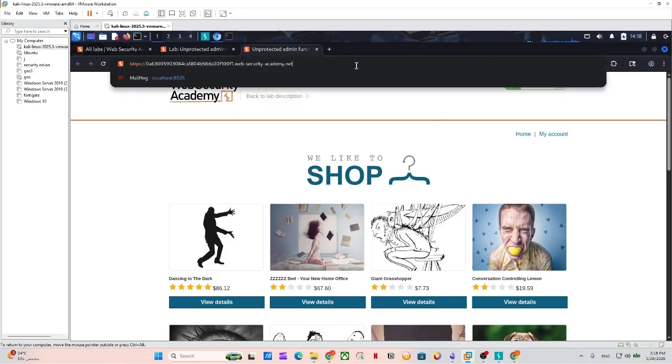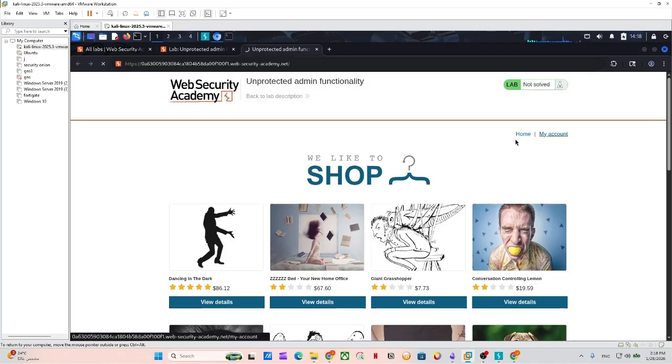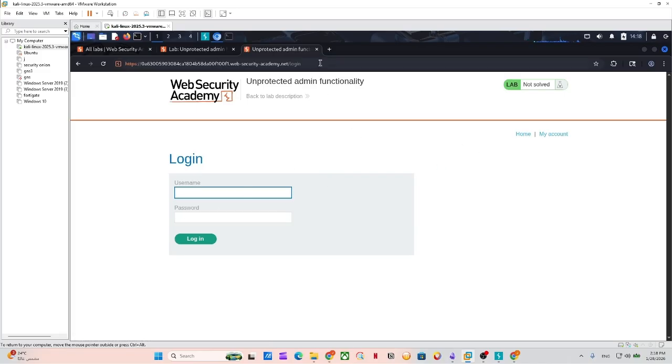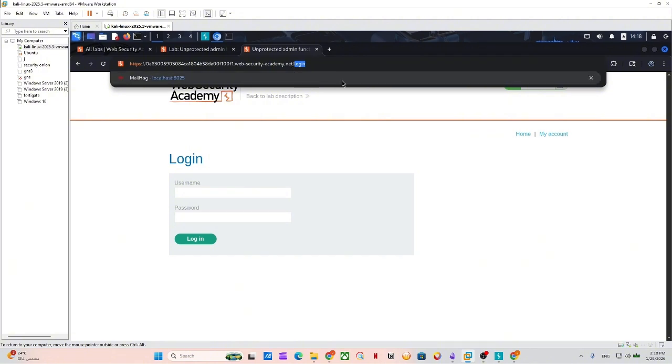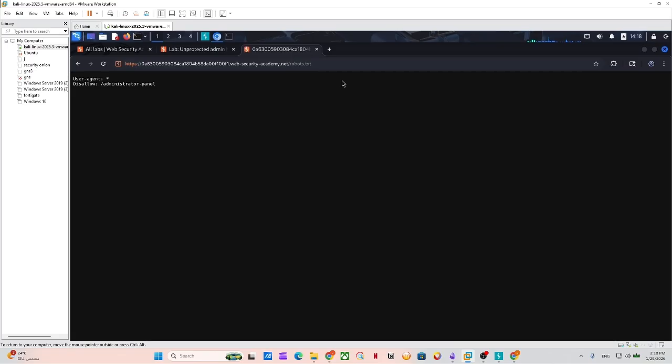So here I'm going to check first, see how it works. But in order to solve this lab, it's actually very simple. You just have to check the robots.txt file. This is a file that Google uses to index the pages.